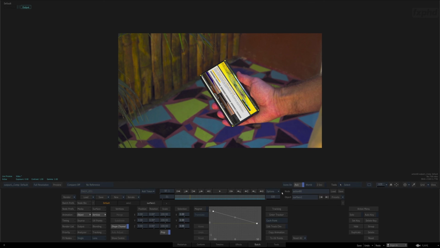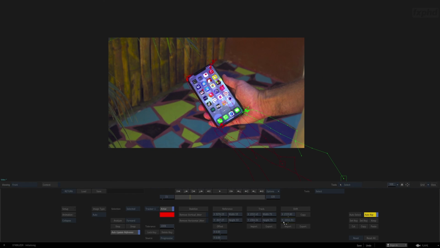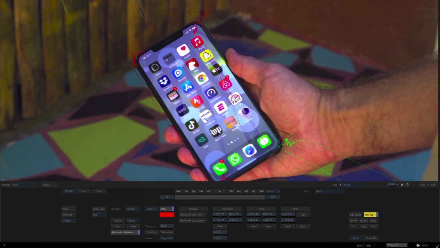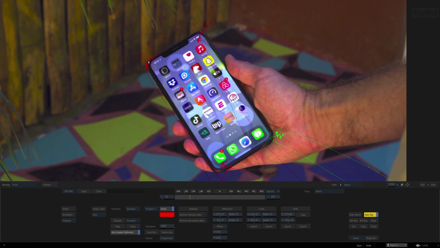So let's once again hit into the tracker and take a look. So tracker 1 is up here, but we actually need it down here. Tracker 2 is up here, we need it over there. Tracker 4 needs to be up here, and tracker 3 needs to be over here.